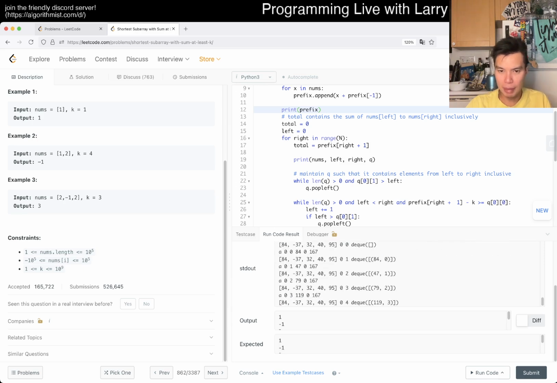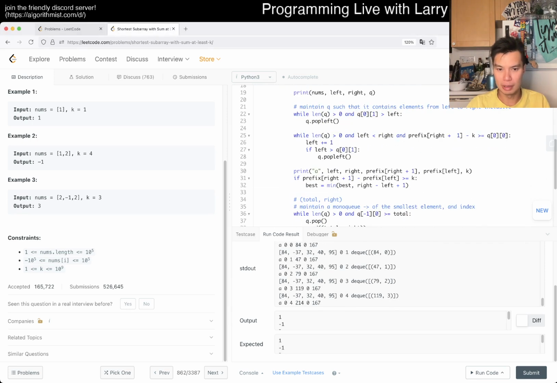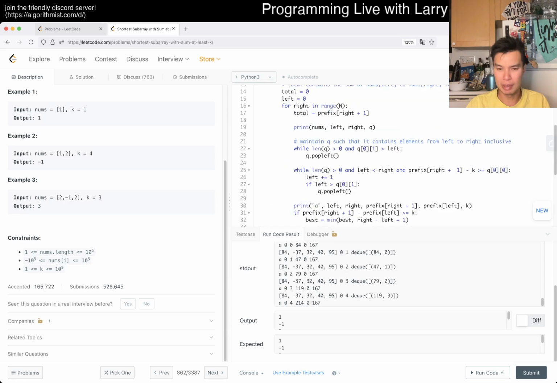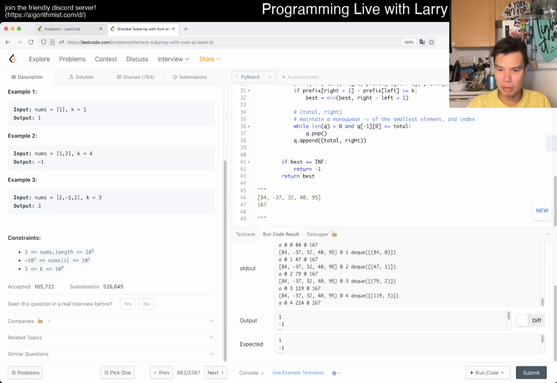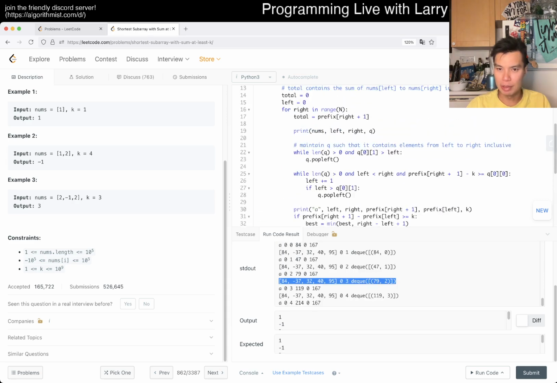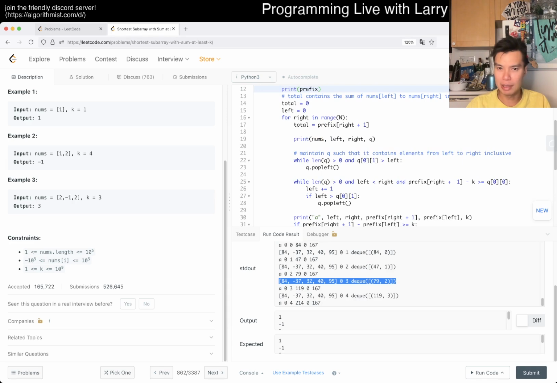Because 214 minus 47 is 167, which is the input, I think. Yeah. So that means that it notes that the min... Oh, no. Well, I mean, something went wrong here, right? Because then it got rid of the Q. Okay, so I mean, that's an easy fix.